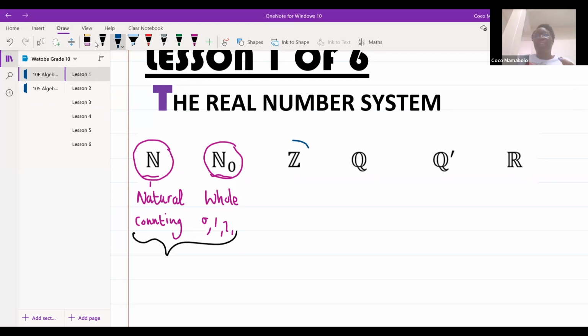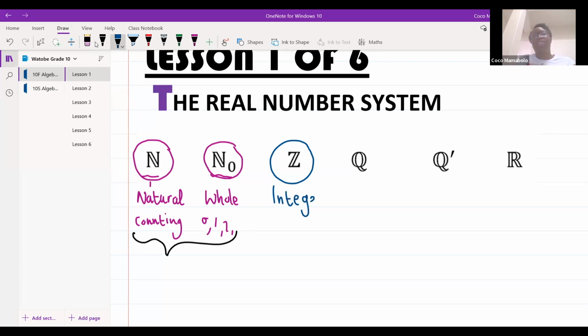Then we've got this funky looking one here called Z. This one doesn't start with a Z though, I'll tell you. What do we call it? This symbol Z stands for, anybody know? You can pop it in the chat, you can raise your hand if you'd like. That's it. Kromla's on fire today. Good. These are called integers.